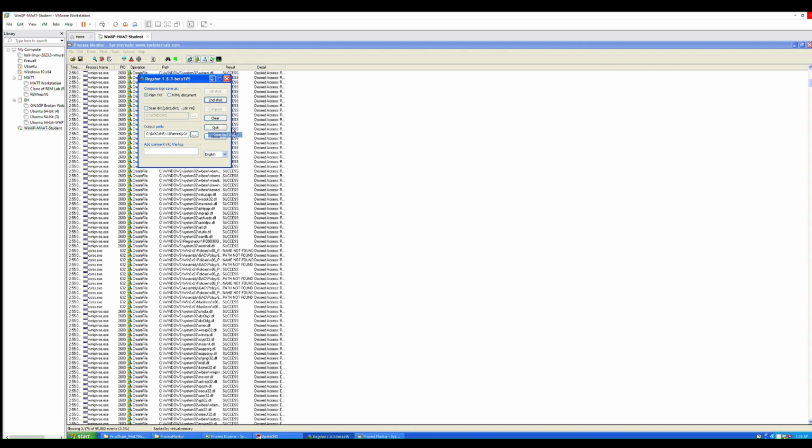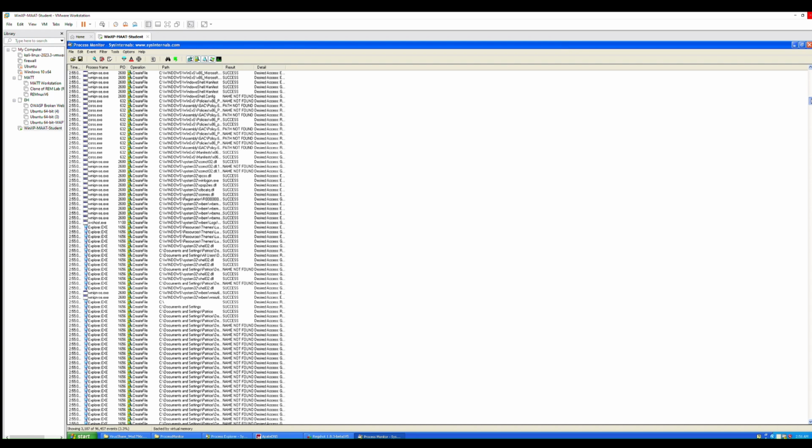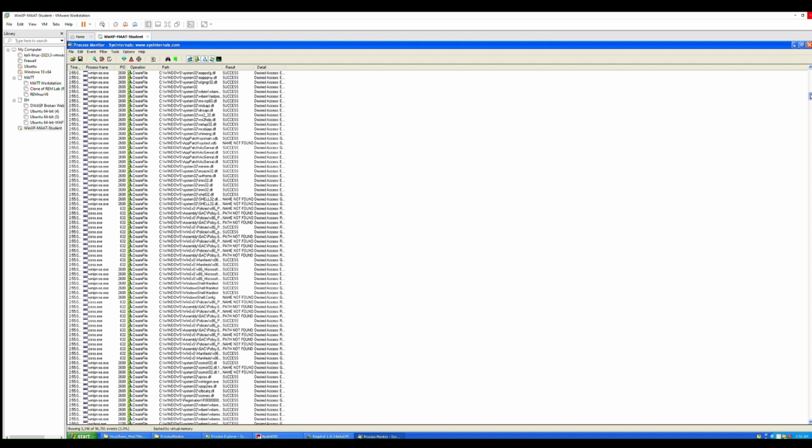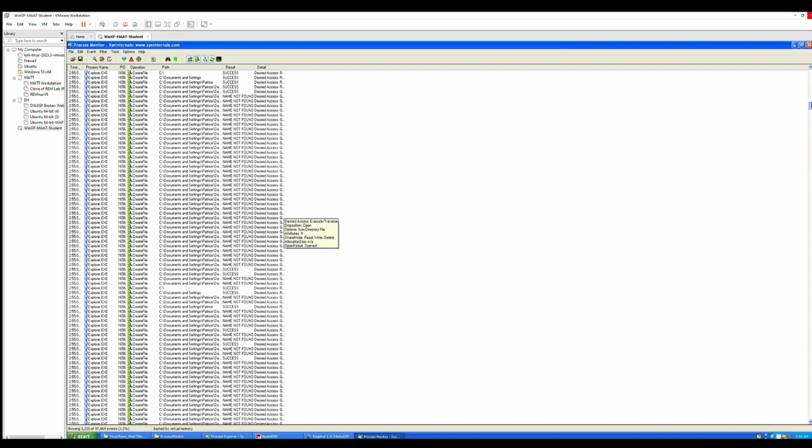So let's close that and let's clear the second shot again. I'm just going to take a second shot one more time later to see if there's any more changes. So now if we take a look at this, we just need to look at these create files and try to find if there is any familiar DLLs that we can spot. So this would be important as we can maybe point out what the malware is actually doing.